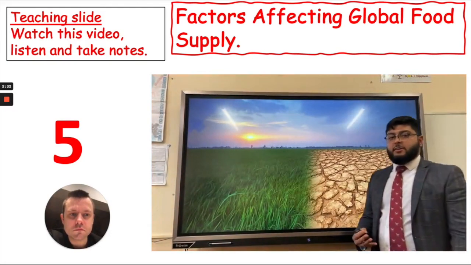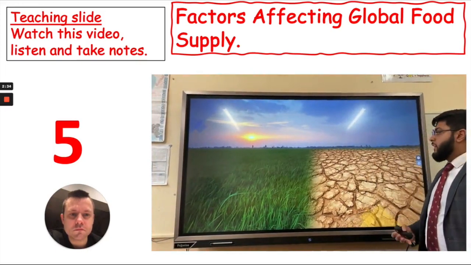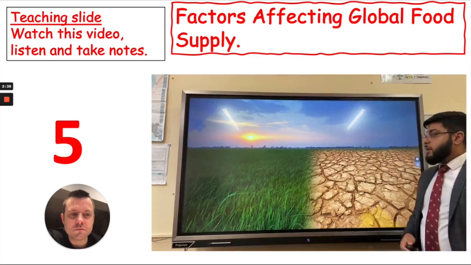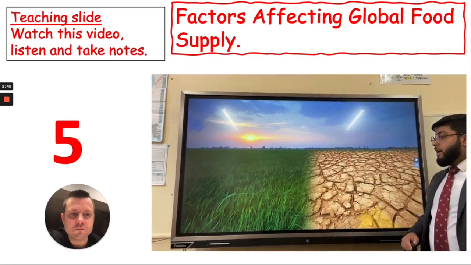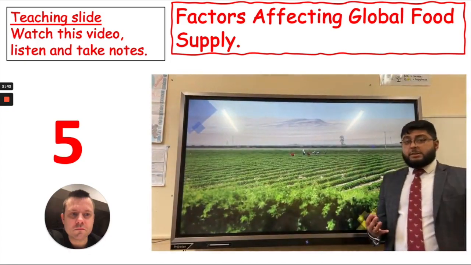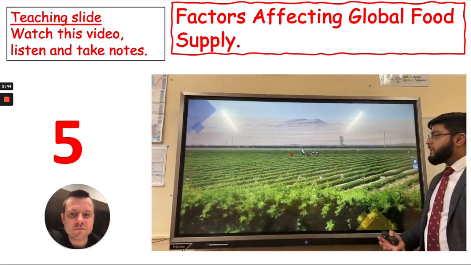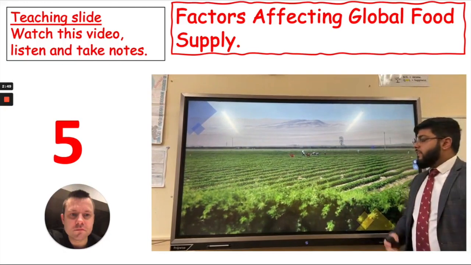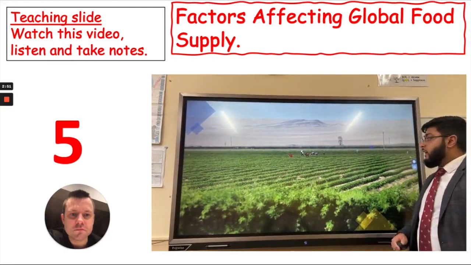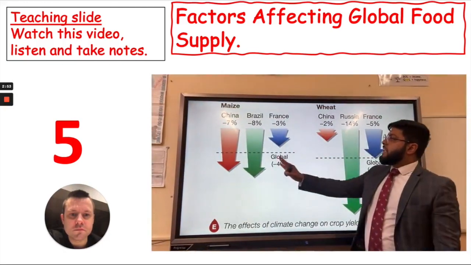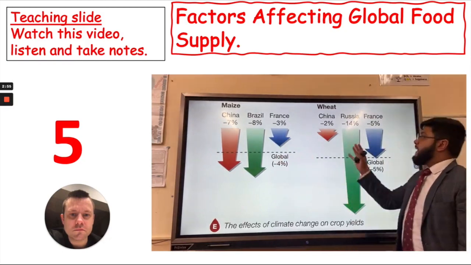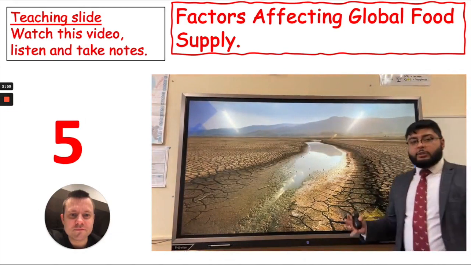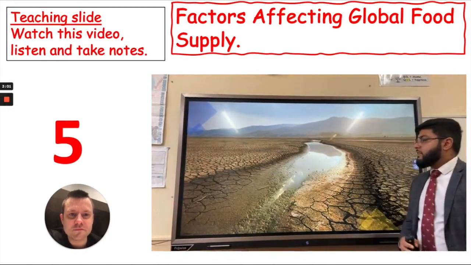Climate is a massive factor in whether or not people have food security or enough food supply. Some countries just simply don't have a climate that is suitable for producing high crop yields. Climate change is exacerbating, or making that problem even worse, as more farmers are forced to farm on marginal land that doesn't produce very high crop yields. As a result, you can see the crop yields of maize and wheat globally have reduced. And finally, drought is also a massive contributing factor to low crop yields.